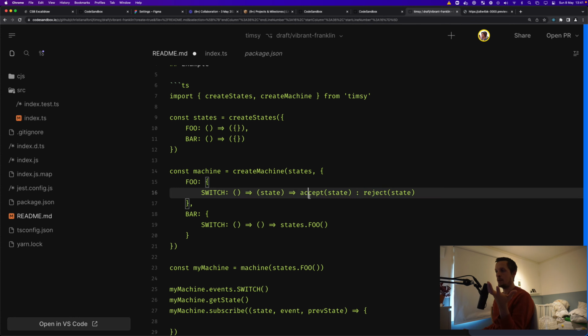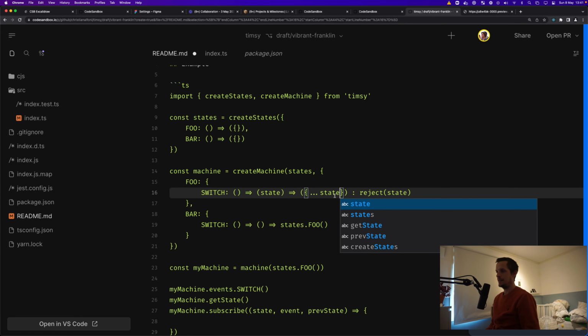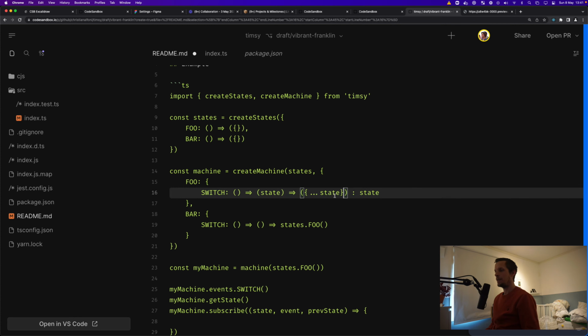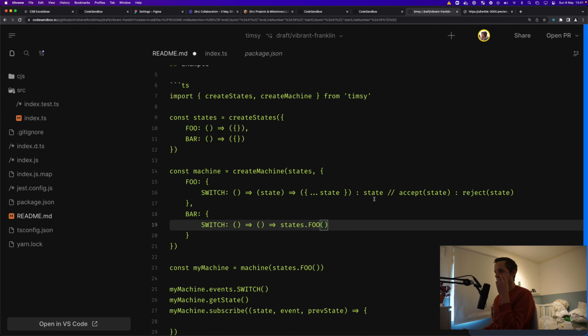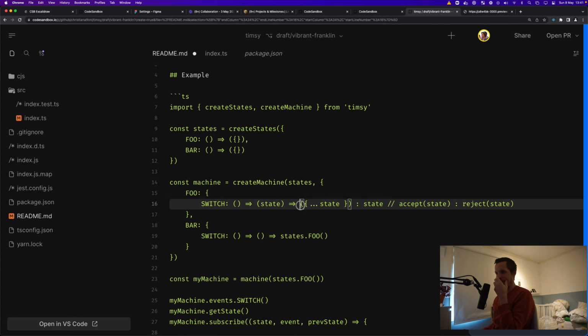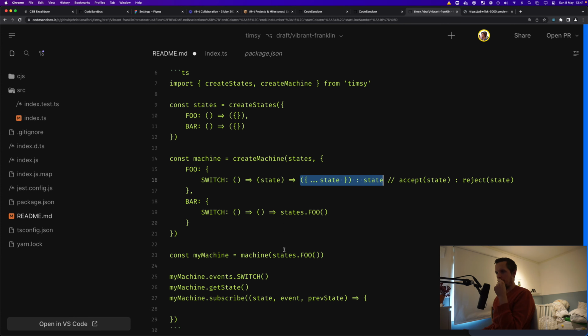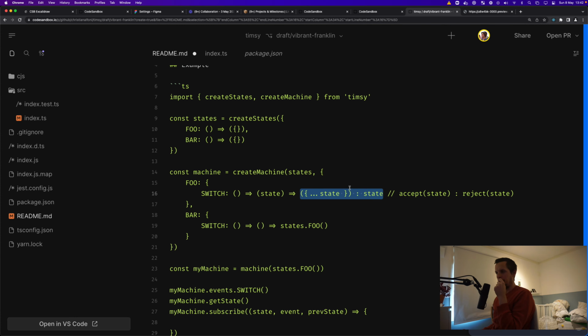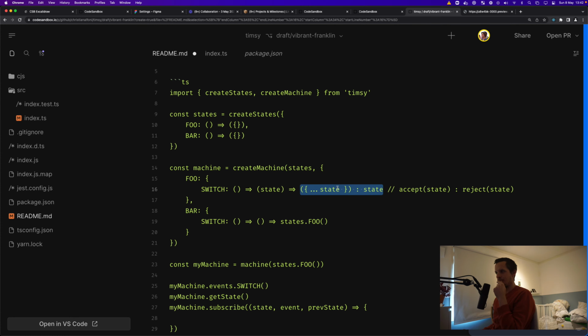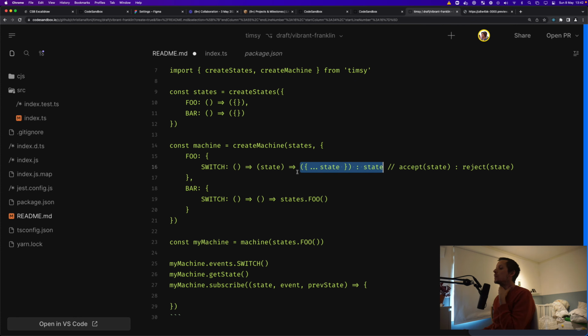So by having accept and reject, the only thing accept does is this. That's what it does. And reject does this. Like, what's most explicit? Is it doing accept state or reject state? Maybe that's even weird. But the point is that this doesn't really tell you why you're doing it. Because if you were doing just state, you wouldn't know from the outside if that event was okay. Was it okay or wasn't it okay? You have to do something to indicate that it was okay, that event.